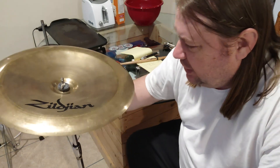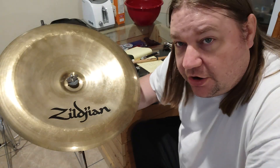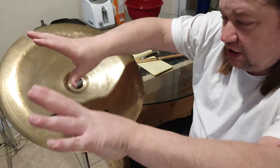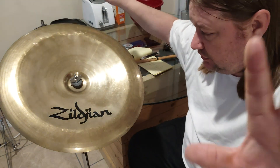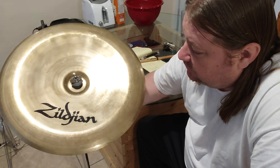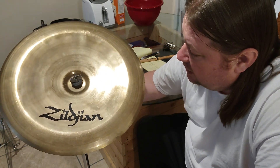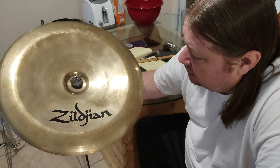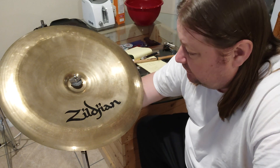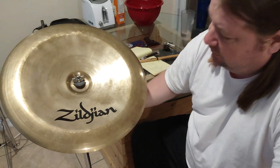They have a really cool sound. Now there's a lot of different ways to play a China. I don't know if anybody knows the drummer from Queensrÿche — he has two crashes in front of him and two Chinas, one on the left and the right. He makes these Chinas sound really cool. I've always been a fan of Scott Rockenfield; his drumming style is pretty cool, the way he uses his Chinas.